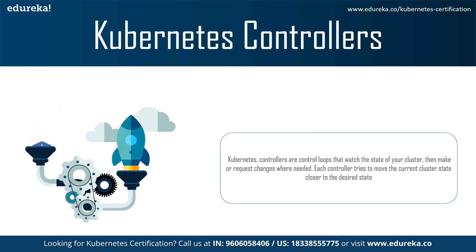To give a real-time example, let's take something like a room temperature controller. We basically have a thermostat installed in rooms — whatever the current state of the room is versus the desired state is monitored by the thermostat. It continuously monitors if the room temperature is dropping or increasing, and brings it back according to the difference. Coming back to Kubernetes, controllers are basically a control loop that watches the entire state of your cluster and makes or requests changes needed. Each controller tries to move the current state closer to the desired state.